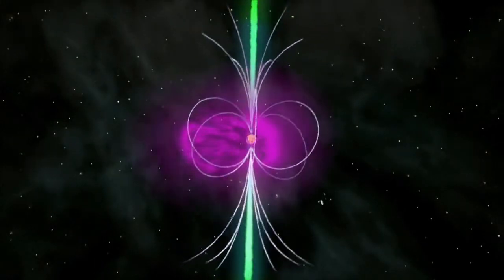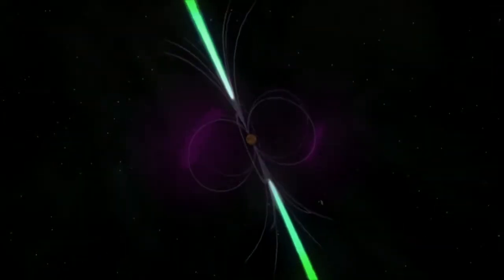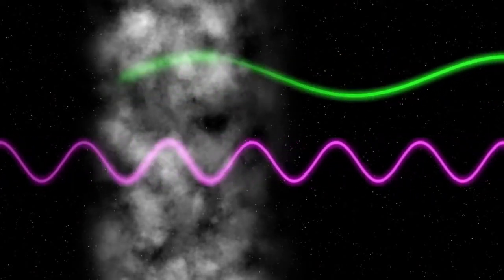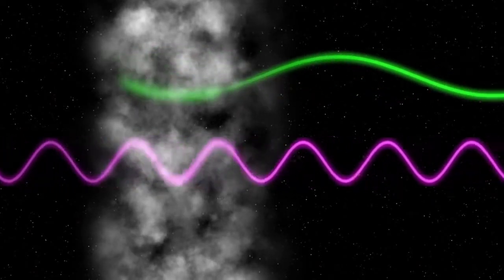The radio beam is emitted for most pulsars from a region above the polar cap of the star, and that means it's a tightly concentrated flashlight-type beam. In a system like this, where there's wind being blown off the companion star, there's a lot of obscuring material along the line of sight. It might be that it is a radio pulsar and we just couldn't see it. The one way to confront that is to use a higher radio frequency that's more penetrating, that's less affected by the scattering in the intervening material.